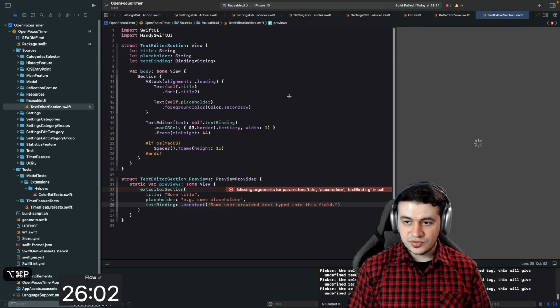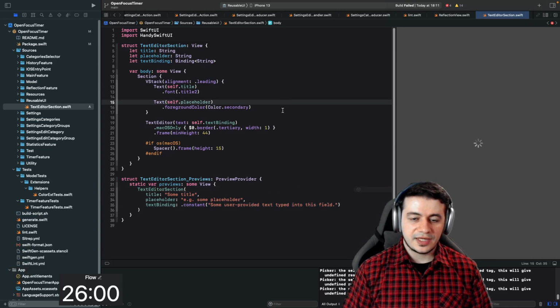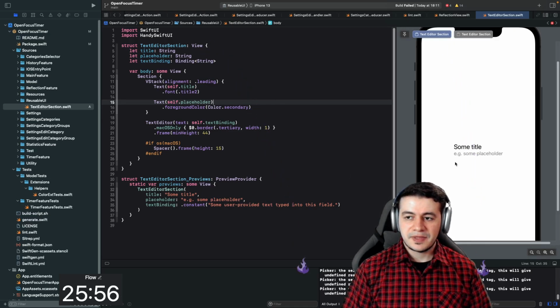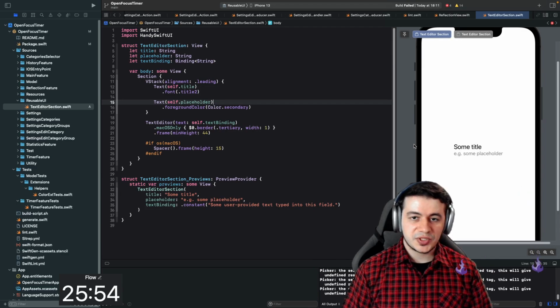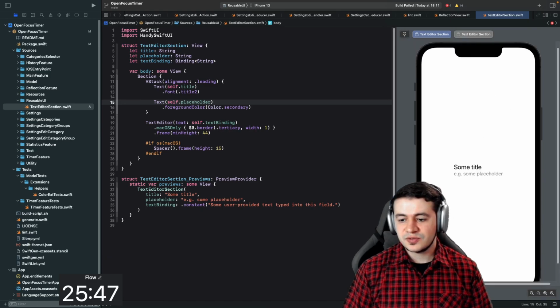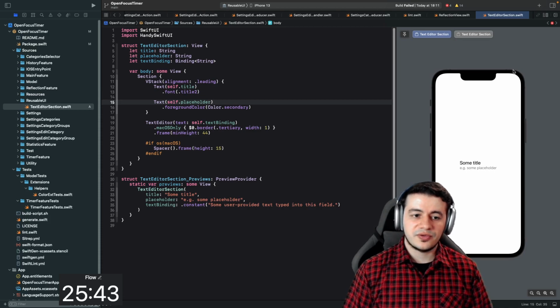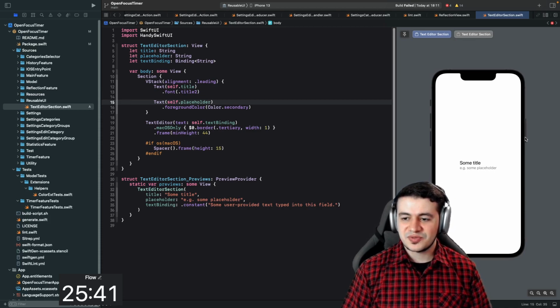All right, now we should be able to see the preview here. And that's one of the reasons why I modularize the app, because then the SwiftUI preview is built much faster, because it's not building the entire project, but only this file and its dependencies. Each time I build, it's much faster, and as you just saw, it was really fast, if it works. If SwiftUI previews don't break, then it's much faster.